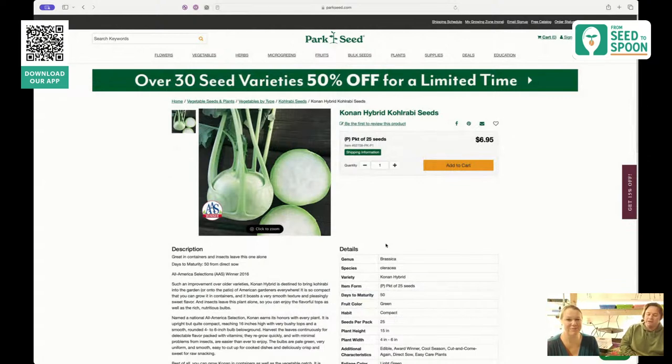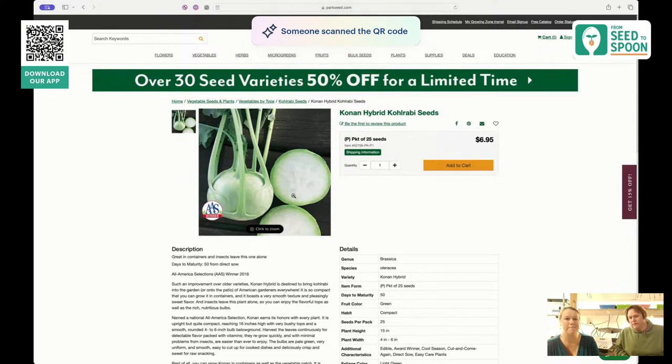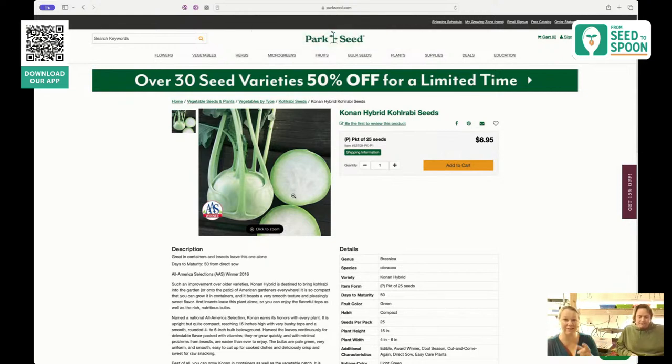Kohlrabi really ups your stir fry game. With broccoli we grow a lot of the green leafy material, but we're lacking some of the crunch you get with broccoli stems. Growing full-size broccoli in Oklahoma is a pain given random freezes in April, pests, and hailstorms. Kohlrabi gives us that texture for stir fry in about 50 days. It basically grows this softball-looking thing right on the soil — you harvest it, dice it all up, stir fry it, and it's amazing. You can eat literally the entire plant — the ball and the leaves — all super healthy and nutritious.